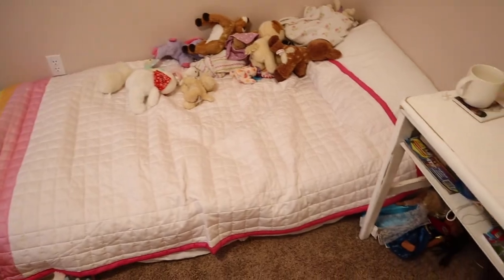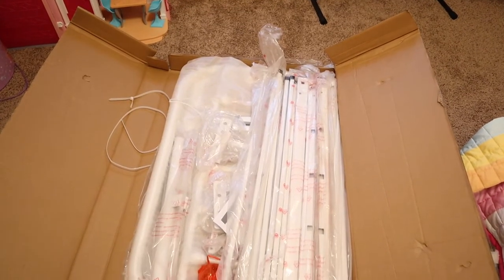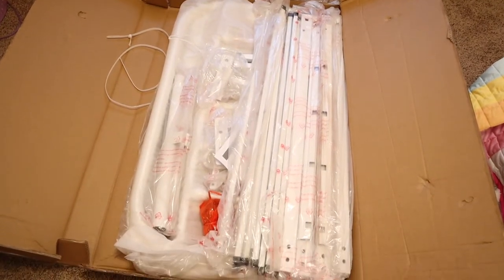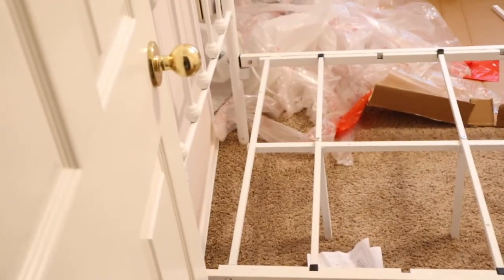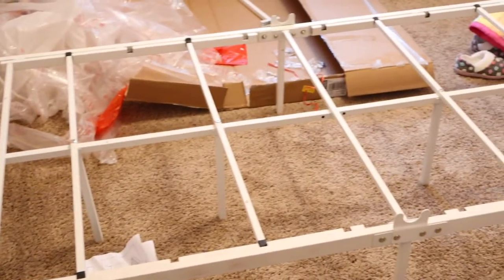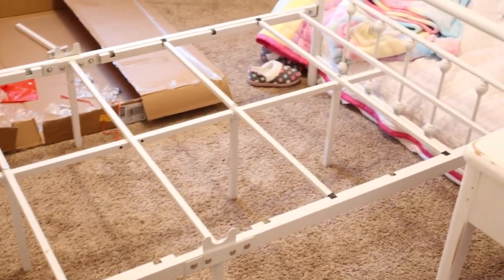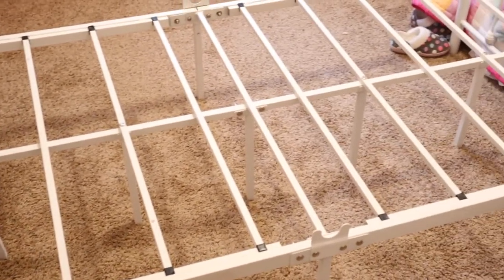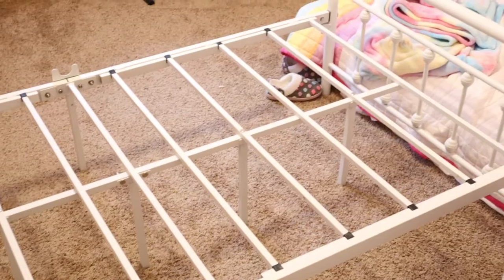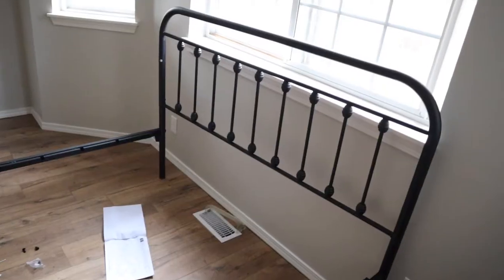We were just having mattresses on the floor. We just moved into a house, and we were so happy to find these good products. I found ones that had reviews saying the metal frames don't bend, which is really important especially for a kid's bed, because they're eventually going to grow up and be bigger. There are a bunch of supports on the bottom of this bed frame which made it so sturdy, and we did not have to get a box spring, so that made it a lot cheaper.